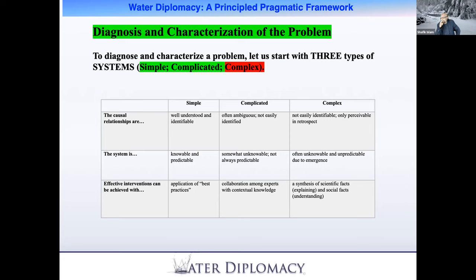Is that making sense? So this is very important because we need to make a distinction between these three classes of problems. Your first job would be to essentially decide which one is simple, which one is complicated, and which one is complex. And then you cannot use the tools that are applicable for simple systems when the problem is actually complex, or vice versa.